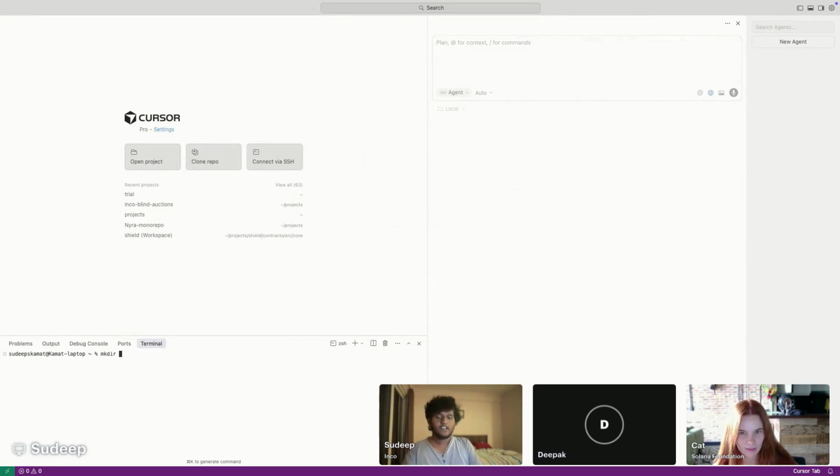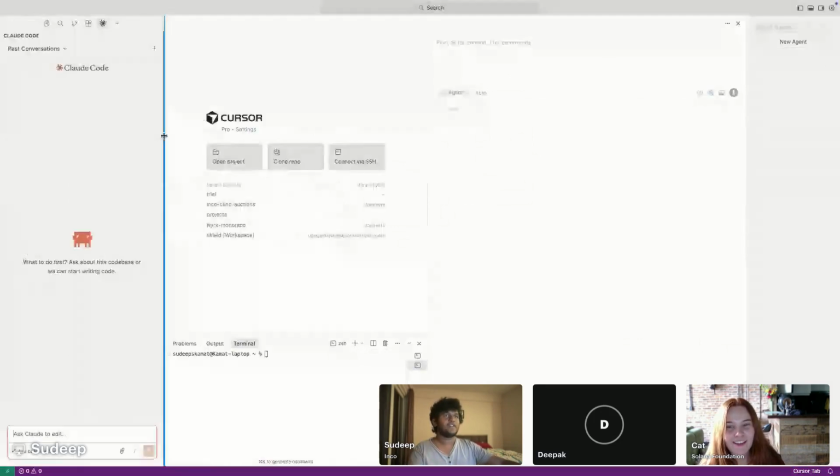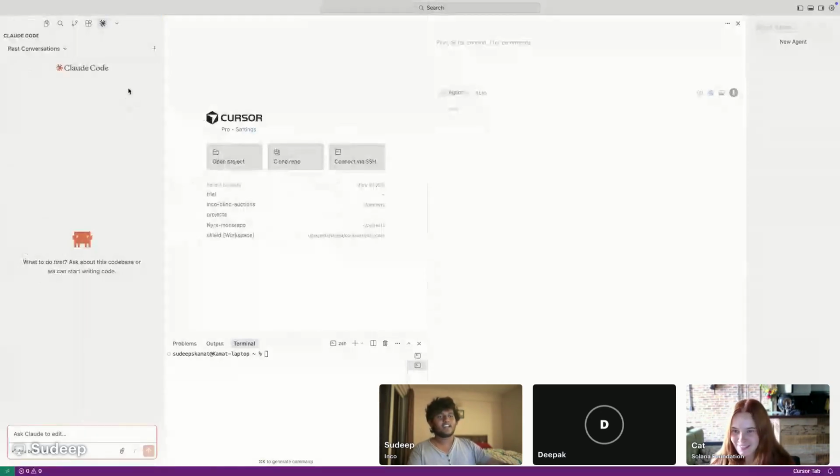Yeah, I agree with that. I kind of build stuff within Claude Code, and then if I need to edit little things, I open it up in Cursor and do more specific edits. That's my flow anyway. Like the extension mode rather than using it in the terminal. So you have the extension over here. Yeah, that was the first way I was using it. I love it in the terminal though. I agree.